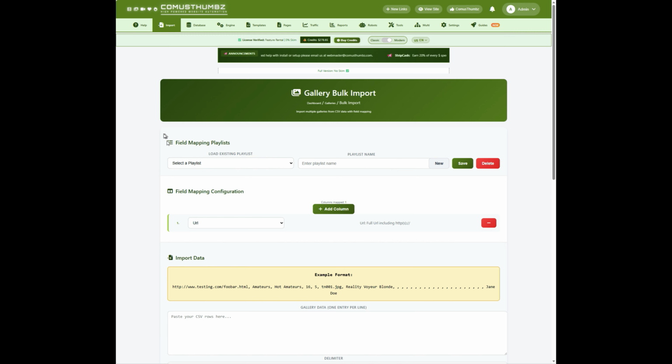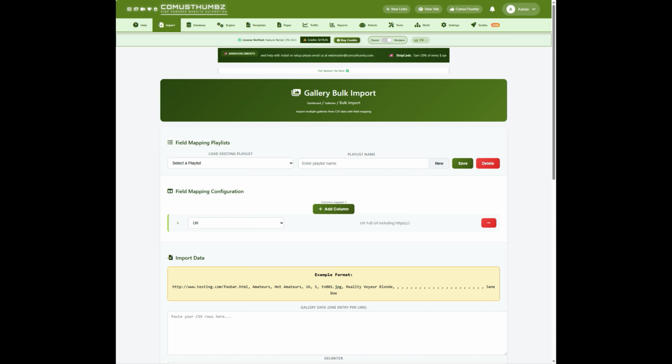Anywhere from a handful of test rows up to thousands of entries from a sponsor feed or a legacy database dump. Instead of clicking through a one-at-a-time form, you paste delimited rows, tell the importer which column means what, preview the first few rows to confirm the parsing, and kick off a background runner that inserts every gallery into the TBL TGP table, fetches each thumbnail, links models, and reports live progress back to your browser.